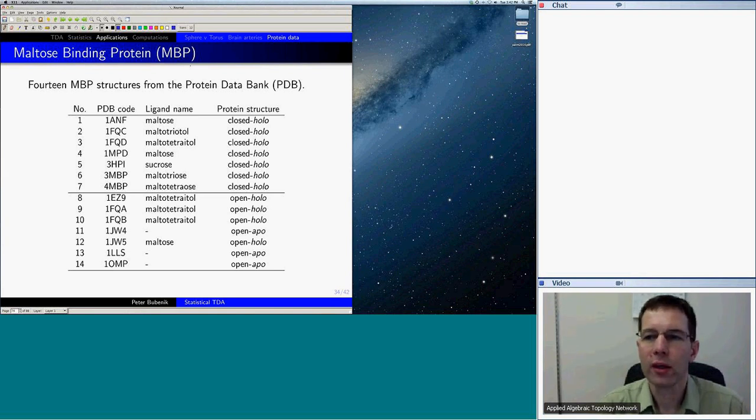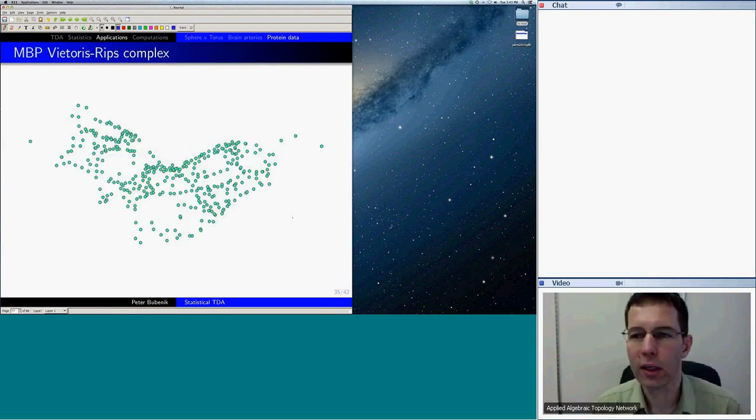So conformations of this protein have been determined precisely using protein crystallography. Proteins are made up of 370 amino acid residues, and we have the exact spatial coordinates of those points for these conformations. And there are 7 closed ones and 7 open ones. Holo means that they contain a sugar molecule, and apo means that they do not. So we have the amino residues, which we think of as points representing our molecule.